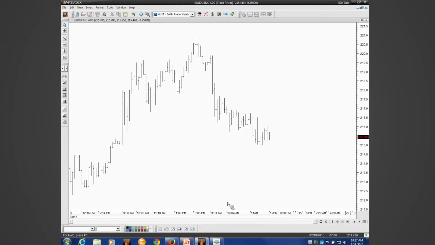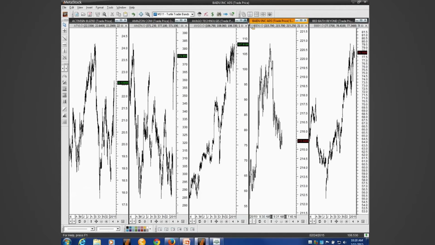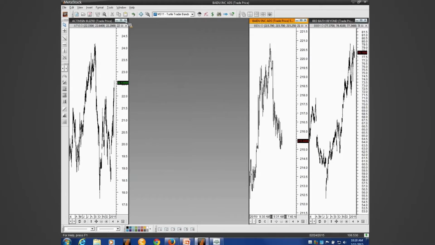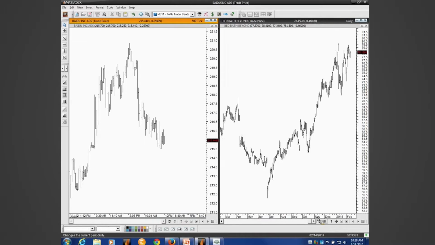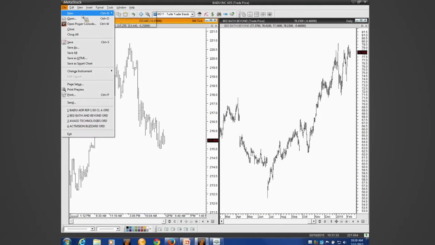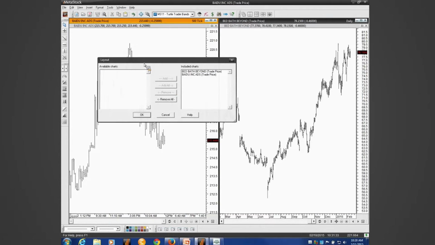So the other thing, kind of like I was explaining, if you wanted to create your own template and use that template's periodicity, let's say I want to take these, I think I opened 4 charts. But let me just grab 2 of them so I can explain what I meant by the template's periodicity. So let's say I have this one on a tick and this one I want on a daily. If I want to save this as a template and I want to open it from my Power Console, it's exactly what you'll be able to do.